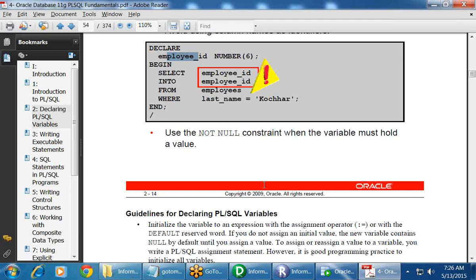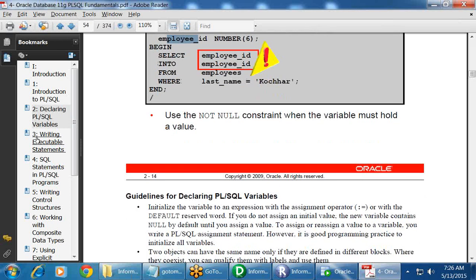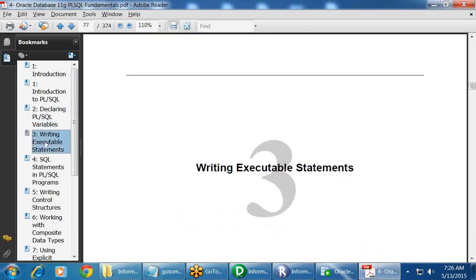Generally the table name cannot be more than 30 characters, it cannot start with a number, and it cannot contain special characters like exclamation marks. All of this holds good even for your PL/SQL objects. Whenever you are creating a PL/SQL object, its name cannot be more than 30 characters, it cannot start with a number, and you cannot have characters other than dollar and hash. So it's still the same thing.